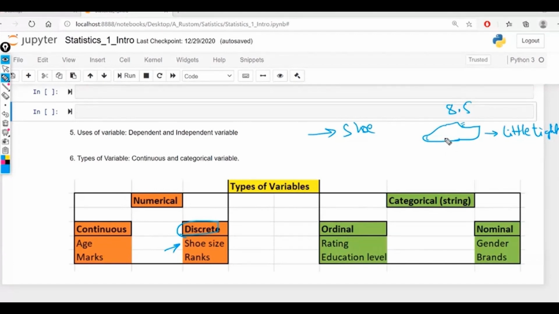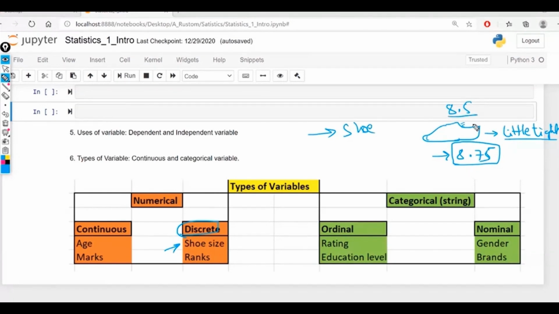Then you tell that person, okay, this shoe is a little tight, not too much, not very loose or very tight. So you do one thing, go and get me 8.75 shoe size. If you ask that person for this kind of shoe size, what will that person answer? He says, no sir, no madam, we don't have this kind of shoe size.